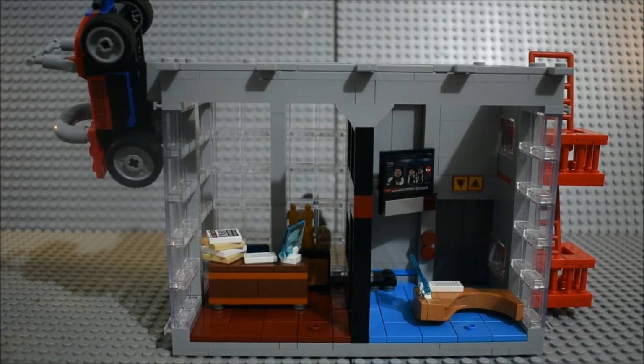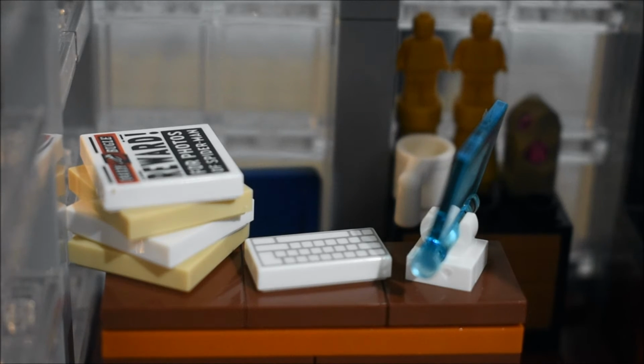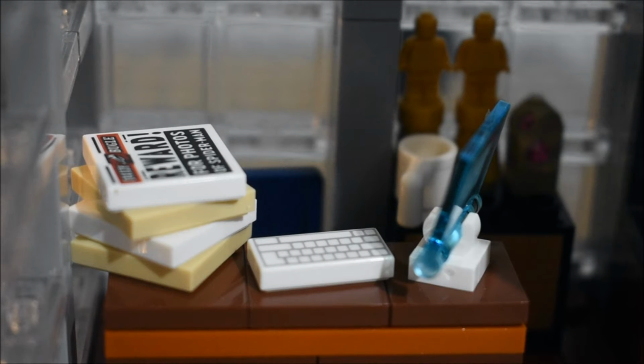Now it's time for J. Jonah Jameson's office and the roof. You can see where he sits there in that blue chair, and it says on that stack of papers on the very top, Daily Bugle, reward for photos of Spider-Man. Then on the right, next to his chair, is a drawer, and it has a coffee mug, some rewards, a rock of some type, and on his desk there is also in the middle a printed keyboard and a computer screen that says, Peter Parker at Web, you're fired.